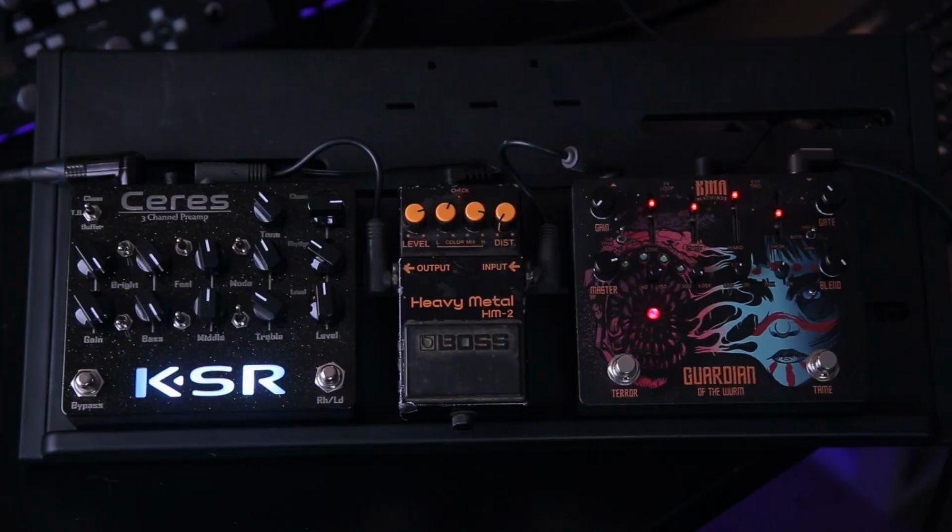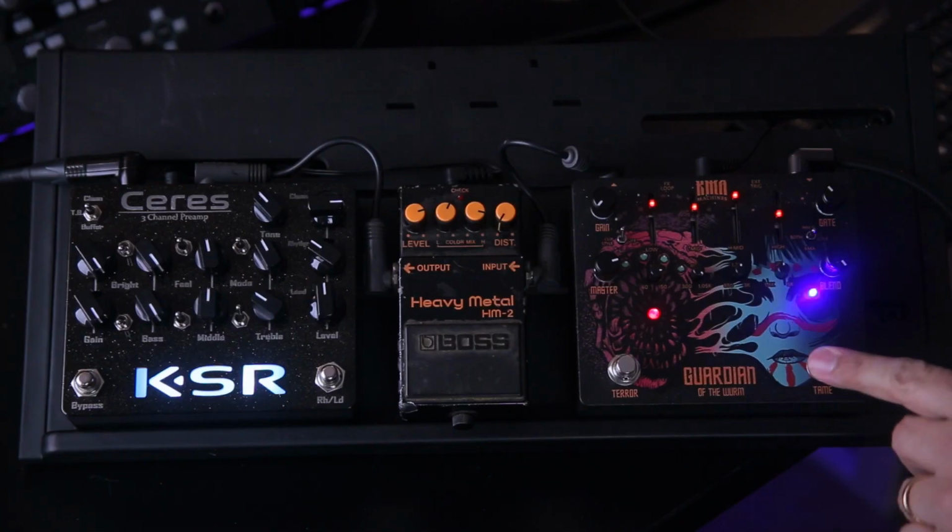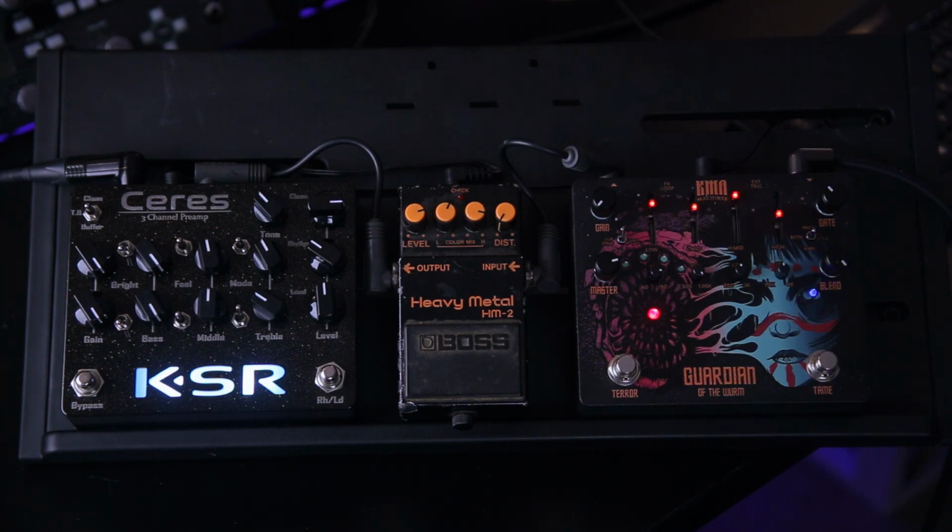I like that tone. Super tight. Almost forgot to talk about the noise gate. It's super precise. You can make it more tight.